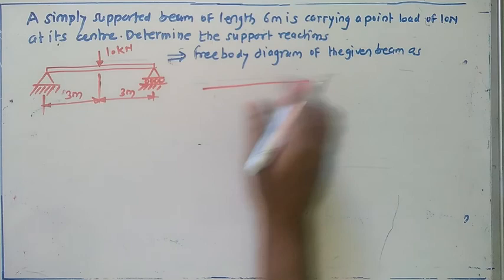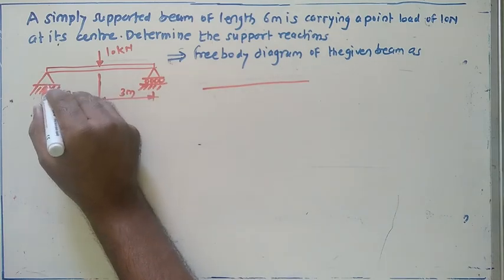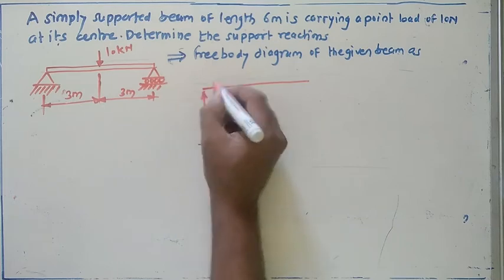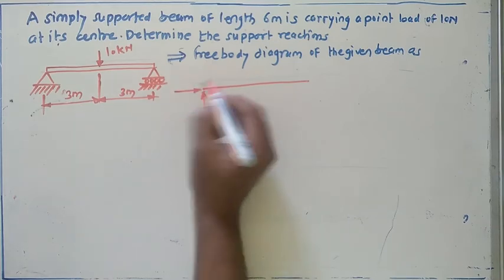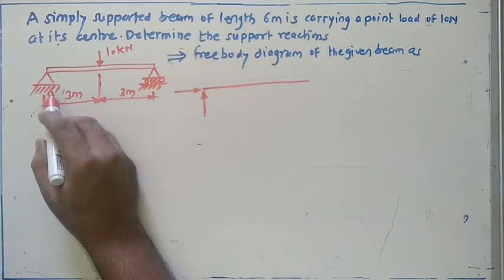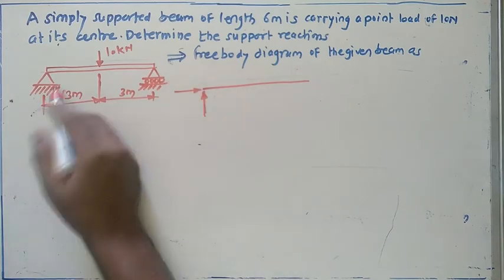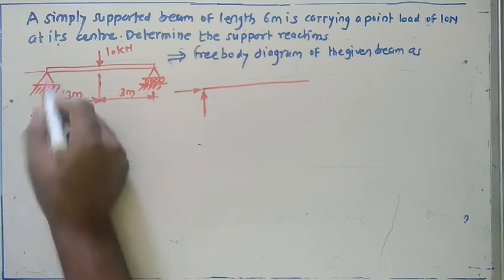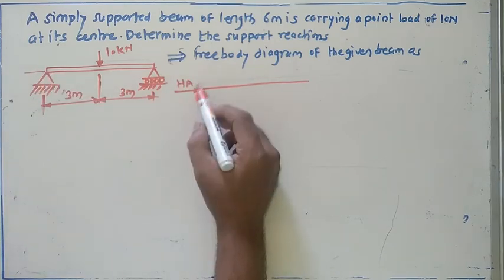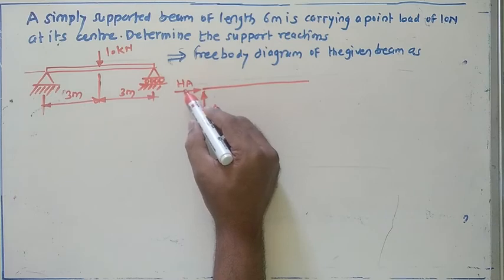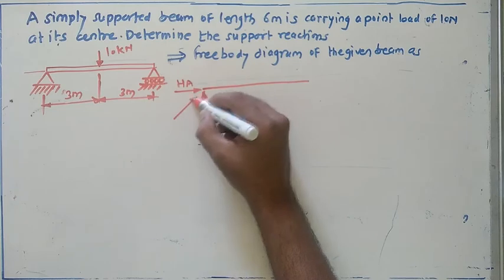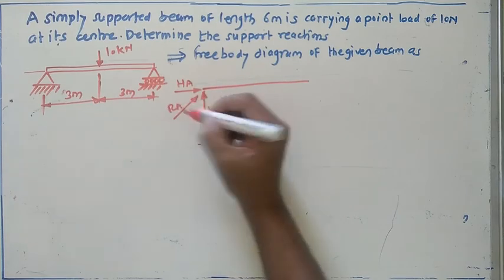Now think over this one. This is nothing but the hinge support. So in case of the hinge support, two reactions will come. Remember, in case of the hinge support, this motion and this motion are restricted. That's why the two reactions will come: one reaction along the horizontal direction, another in the vertical direction, and the resultant of the same will come somewhere here, in this way.